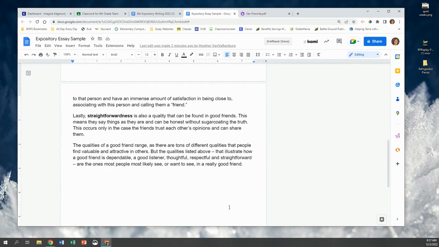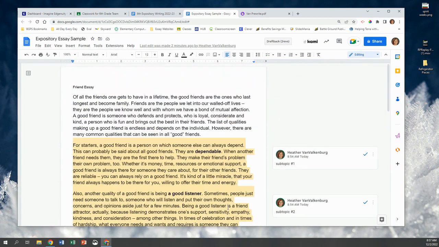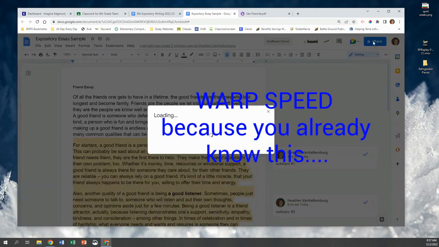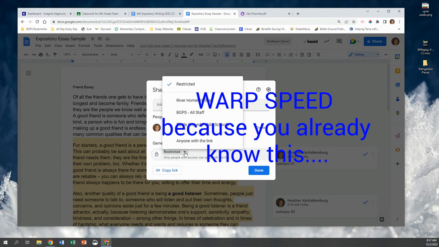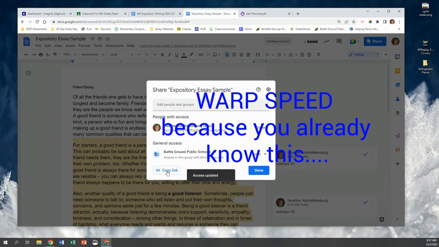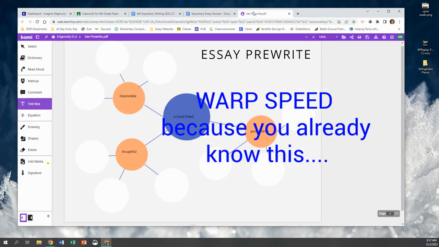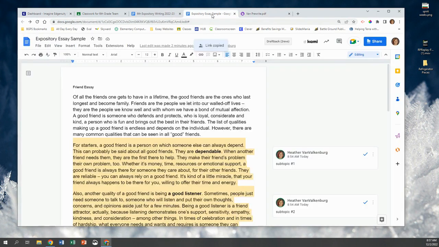Okay, so there we go. You have your draft ready to go. And once this is done, you know the drill. Since it's in a Google Classroom assignment, make sure your share link goes to the top of the post, and then on the back, copy the paragraph and put that into it, and you move on.